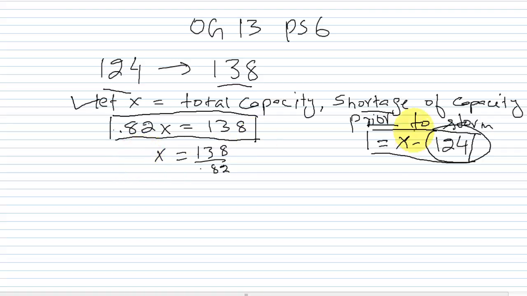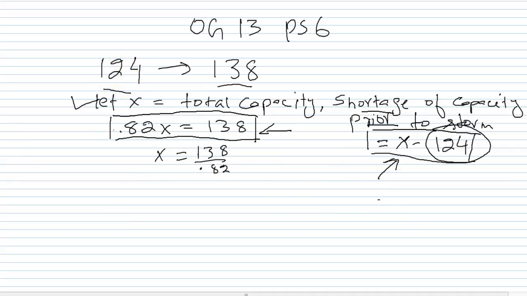First thing I'm going to do is, of course, in order for me to calculate this amount, I need to calculate X. So I took this equation and moved 0.82 to the right, and I'm going to do a calculation here and find out X. So let's do that real quickly. I'm going to actually try to do it the old-fashioned way so you guys can follow me on how these things are done.